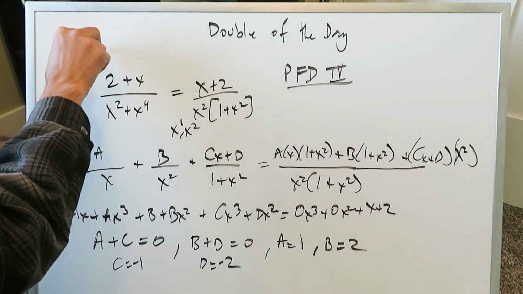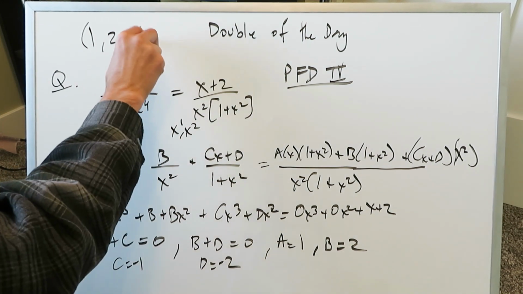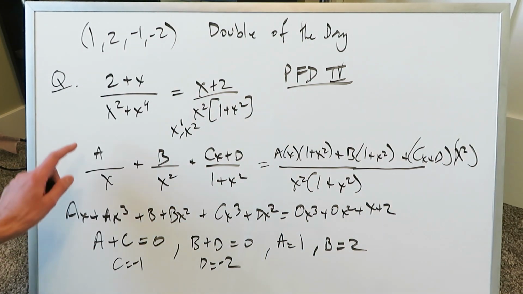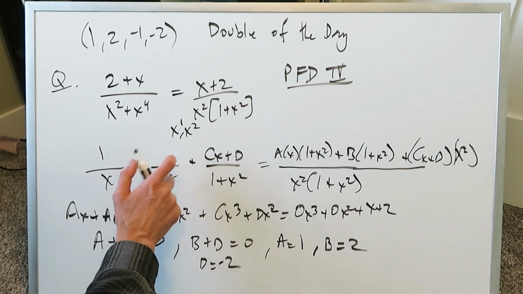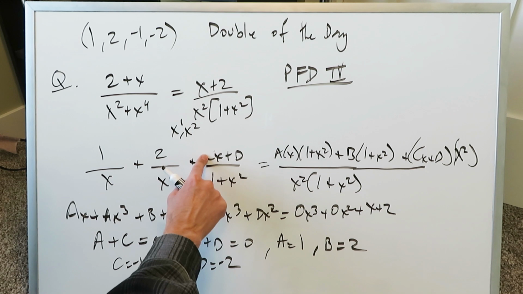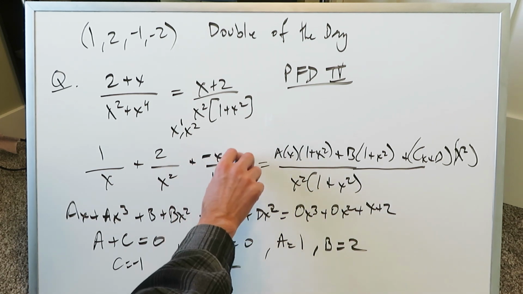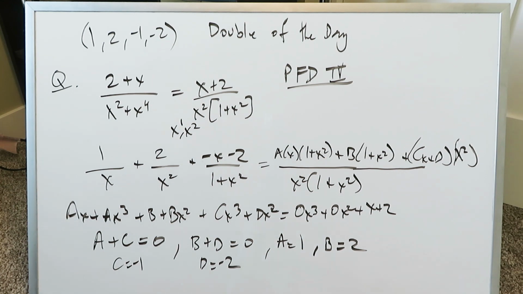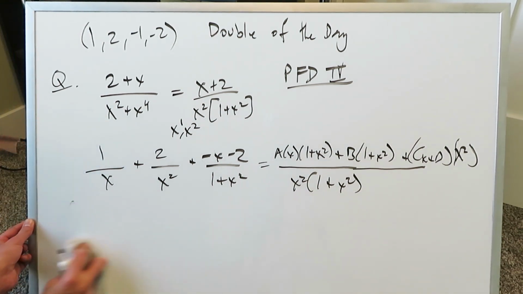Let's put the items right here. We have a 1, we have a 2, we have a minus 1, and we have a minus 2. We have to just plug those in right here, and we will do that. A is a 1, b is a 2, c is a minus 1, and d is a minus 2, and there you have it, minus x minus 2. But we should clean it up and present you a good answer, and I will right over here on the bottom in a good way.